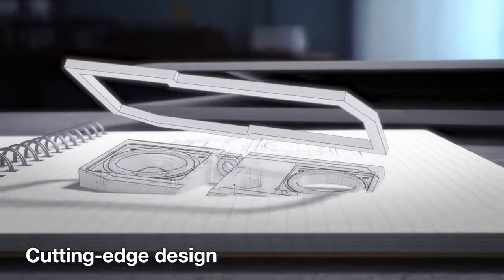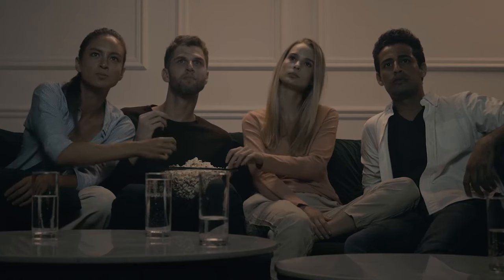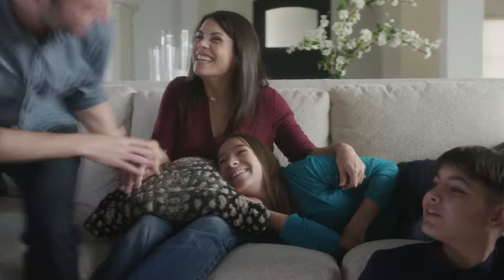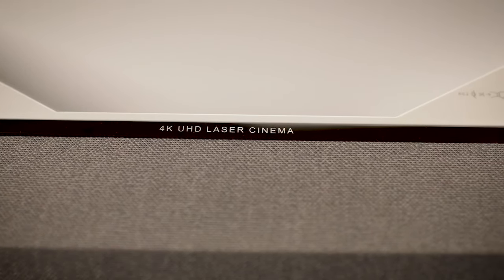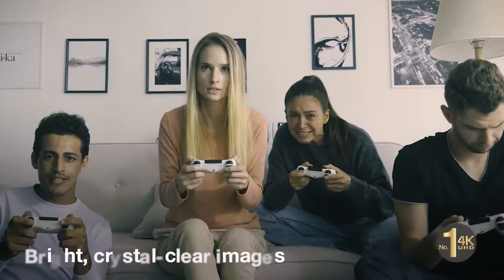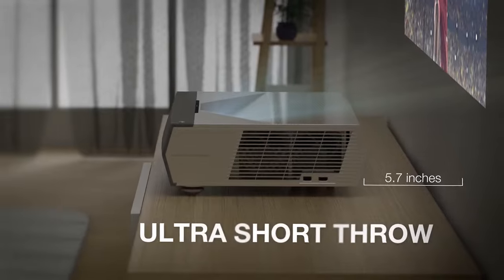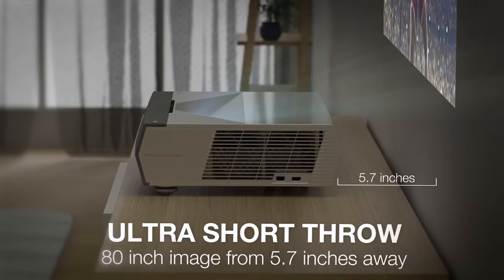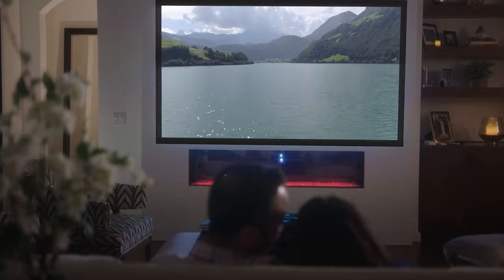Nonetheless, colors are vivid and vibrant, and the picture is still very good. Gaming might be more of an issue with the 65ms lag. A 40-50 second startup time is a little long when compared to the competition, and this is compounded by a poor setup experience that uses an app on your phone to align the image. Although the Optima P2 is still a very good ultra-short throw projector, it's difficult to recommend at its current price tag. This is quite a large unit that just feels less premium than the Samsung, from the construction down to the on-screen menus. Still, if you can find this for a good price, many people are happy with it when used in combination with a decent CLR screen.